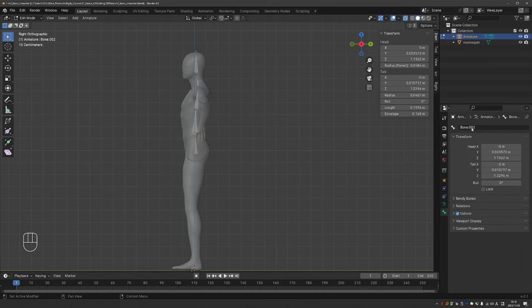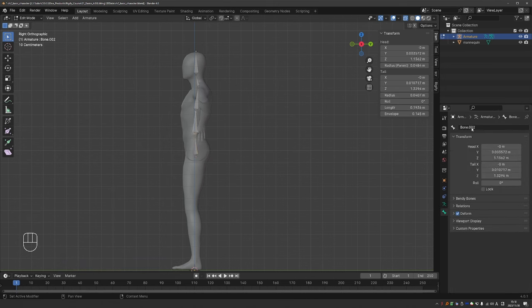I can select all of these bones, right click, and choose symmetrize. And that will symmetrize the bones that had the dot L suffix on the other side of the character. And that just saved us a lot of work. If I select one of the bones on the right side, you'll see that its name also changed automatically to dot R. So the symmetrize function does all of this for us. In fact, if I go to pose mode now, you'll see that even the parenting was adjusted accordingly. So this is our basic armature.